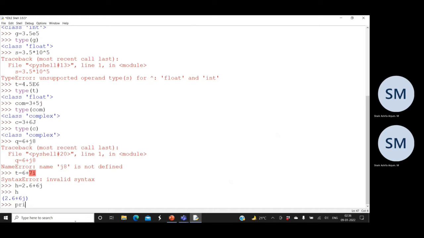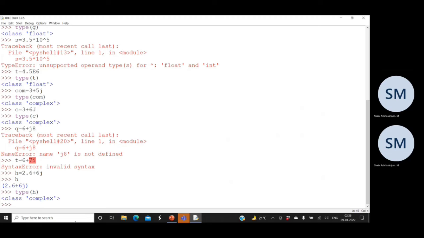Then we'll check the type of the variable. This is all about the numeric data types.